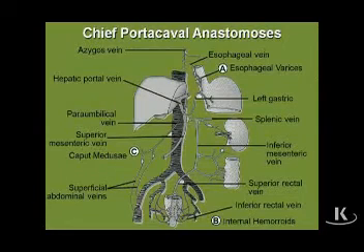That happens right behind the neck of the pancreas. Remember that the splenic vein is running along the tail and body of the pancreas, and then as it crosses behind the neck of the pancreas, it gets joined by the superior mesenteric vein, and that creates the portal vein. The inferior mesenteric vein drains to the splenic vein, so blood from the inferior mesenteric to get back to the liver has to first go to the splenic, then to the portal to get to the liver.